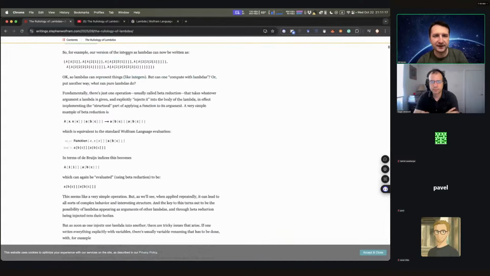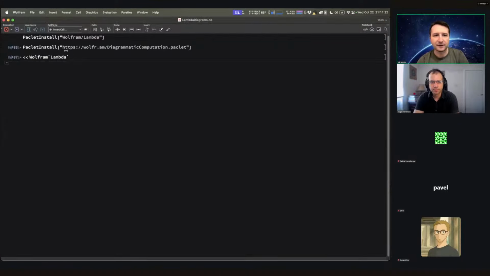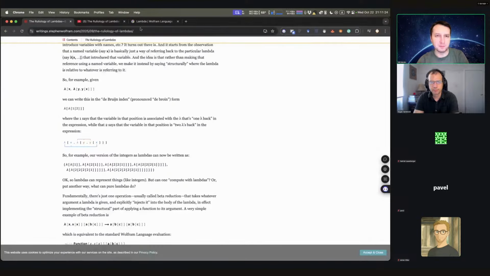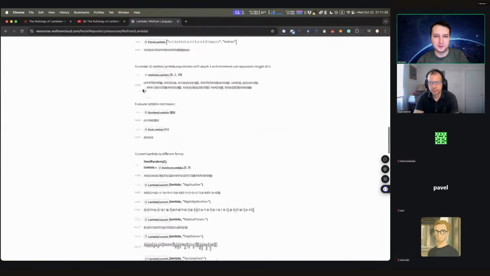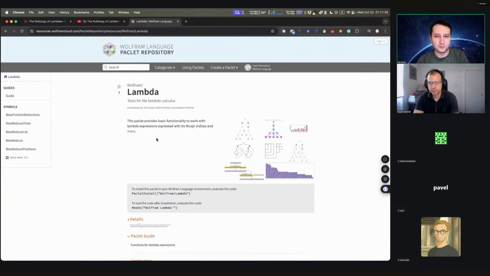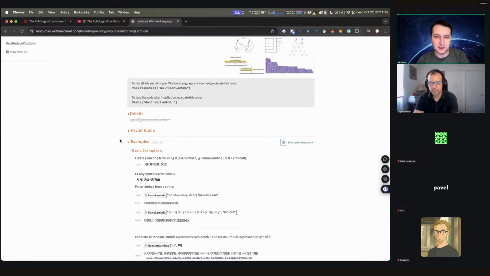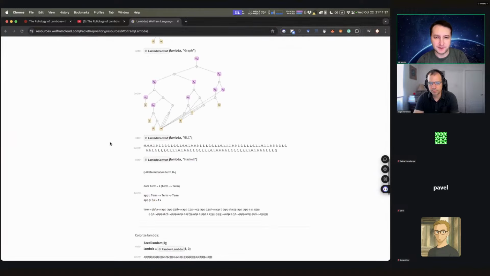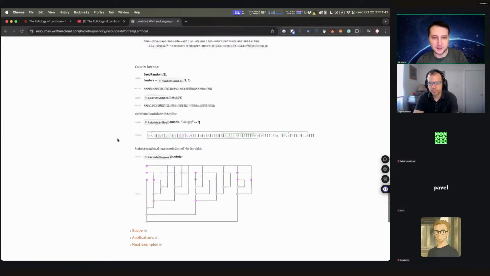What are lambdas? All right, so it comes with a paclet. We have a paclet developed with all the functionality included in the blog, capable of visualization, reduction, enumeration, and sampling of lambdas, and representing them in all kinds of formats, even weird ones.